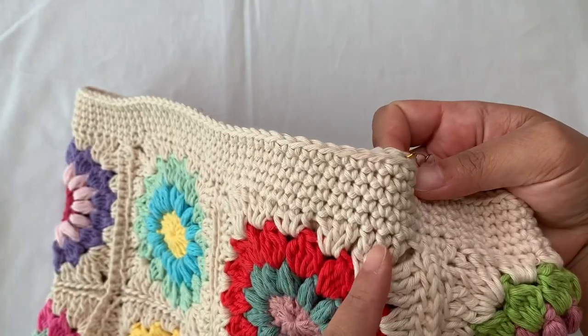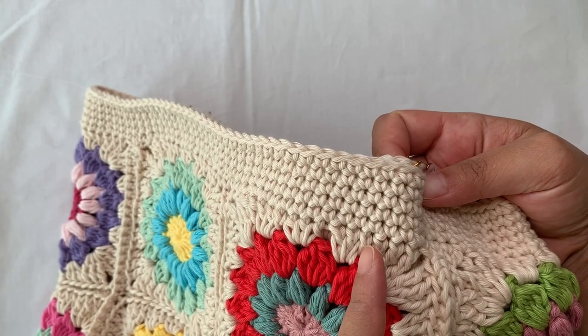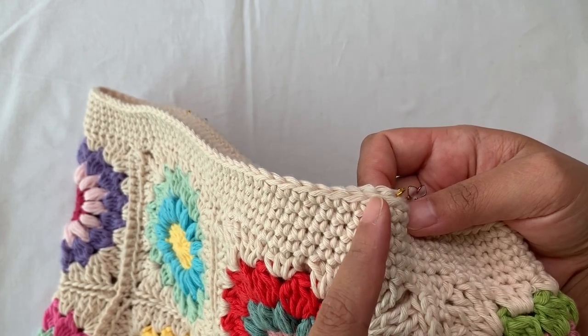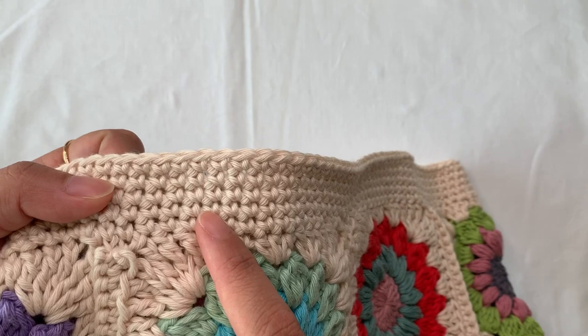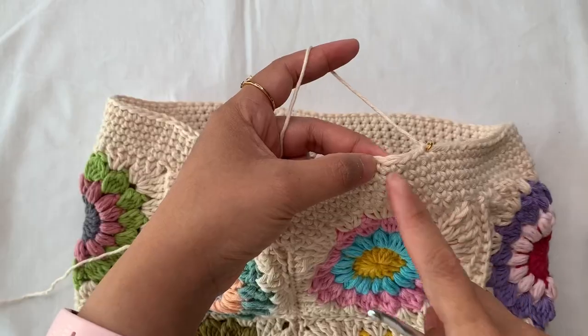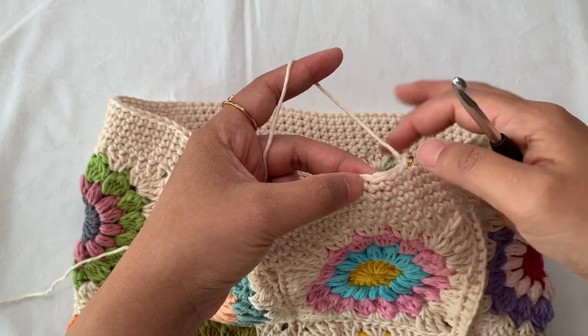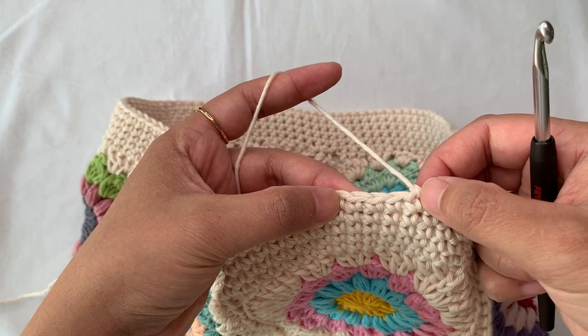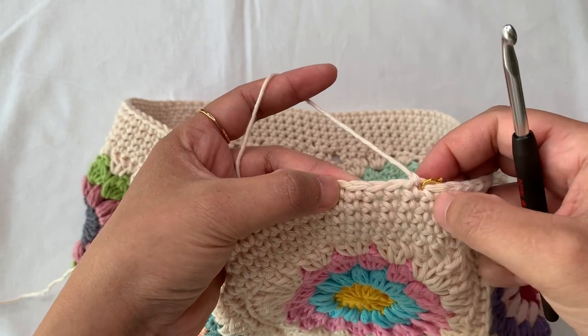Okay, so just count here, this double crochet, this part: 1, 2, 3, 4, 5, then in the next stitch you put your marker. And then 1, 2, 3, 4, 5, and then here put your marker. Okay, so I'm going to put 5 stitches of single crochet. So I start here in my marked stitch, 1, 2, 3, 4, 5. So I'm going to end here.